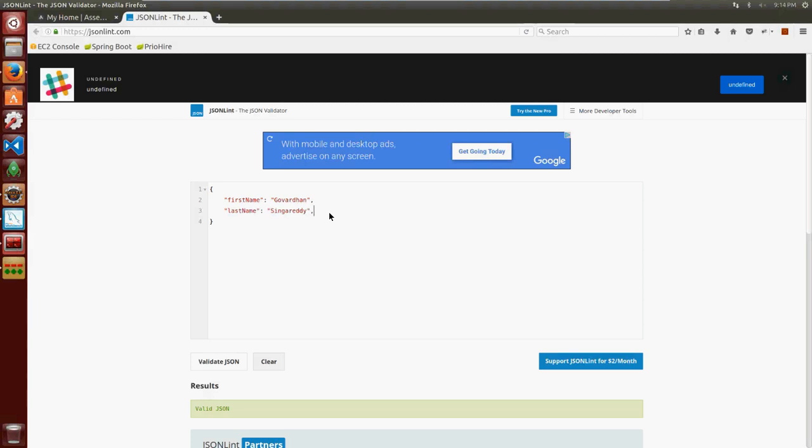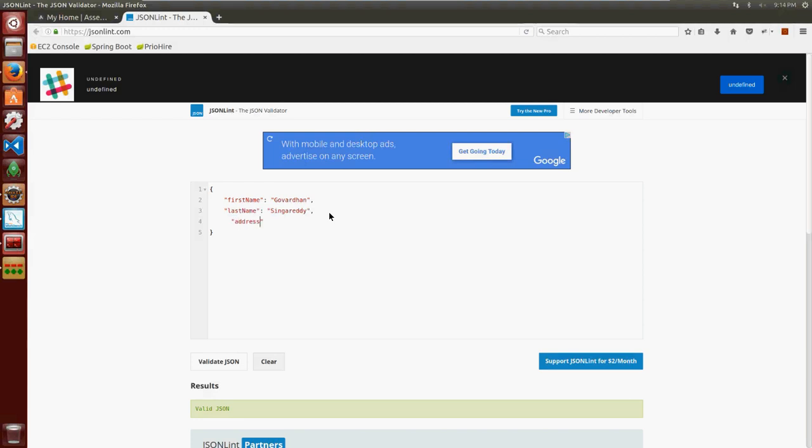No questions. Now, let's say I am having two different addresses. How can I send the two different addresses with the same user? To do that is nothing but an array.